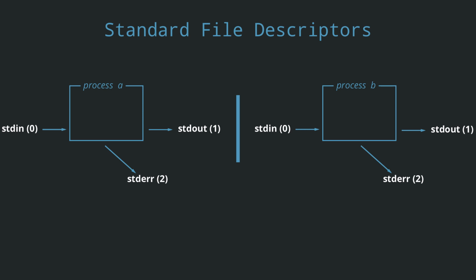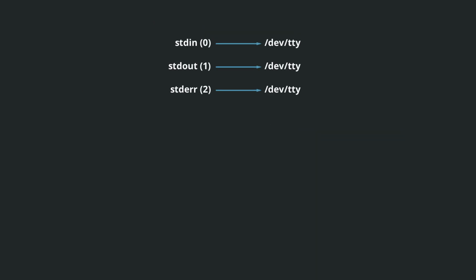Just a note before I start explaining redirection: unlike pipes, which are part of the kernel, redirection is actually part of the shell. So if you're not using the bash shell, the syntax may be a bit different. Okay, so when you launch a command from the terminal, the file descriptors all point to your active terminal session. This is why you can run multiple terminals and bash knows which terminal window to output the results.